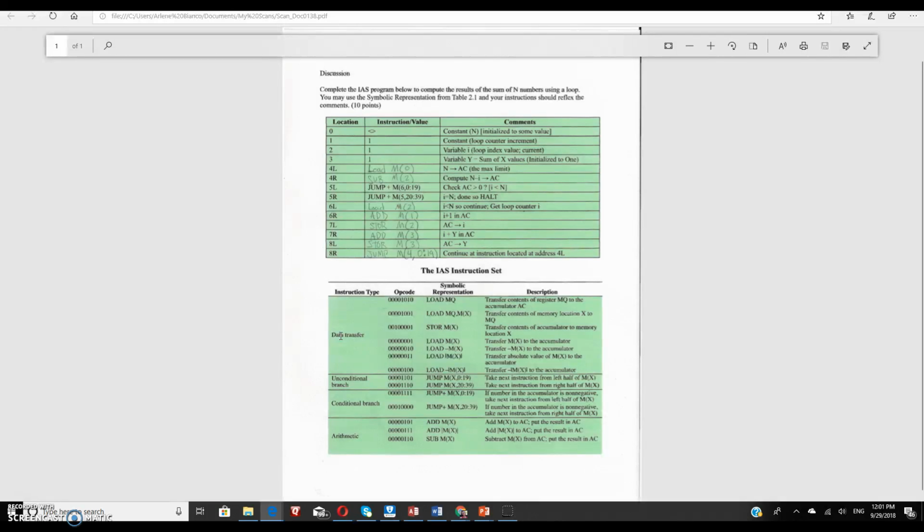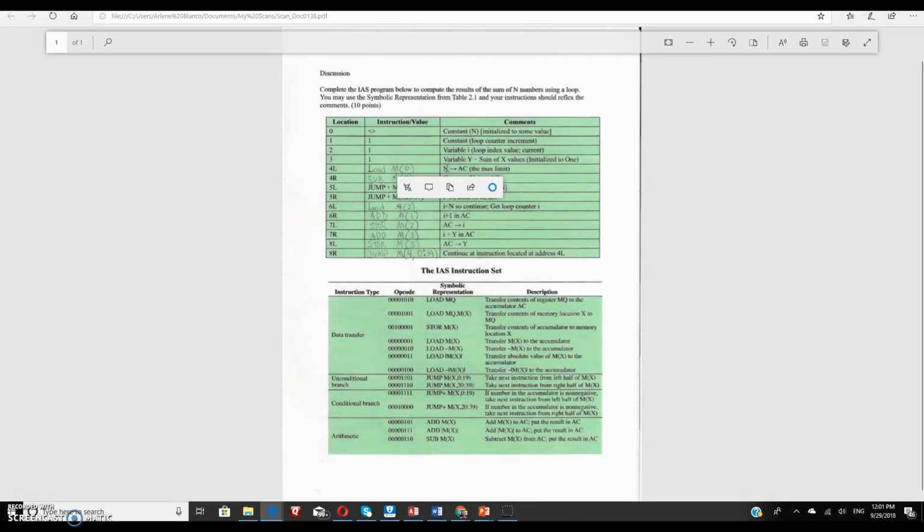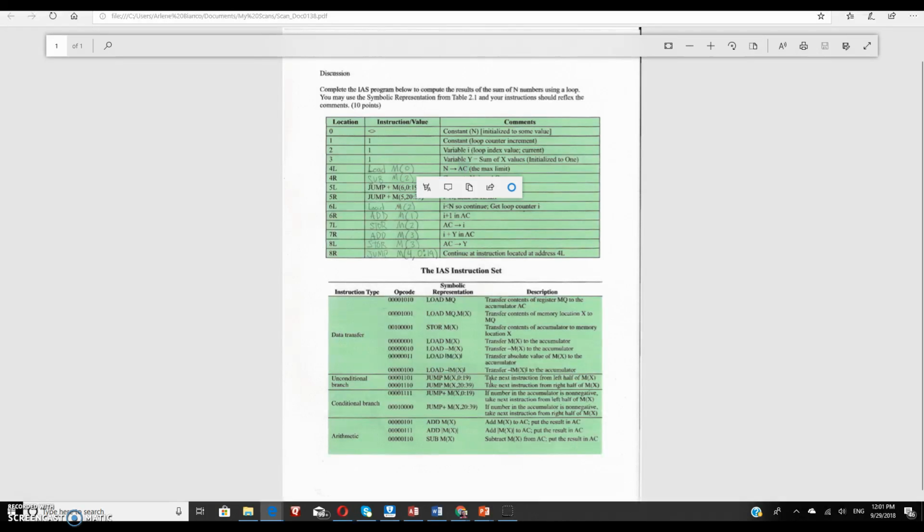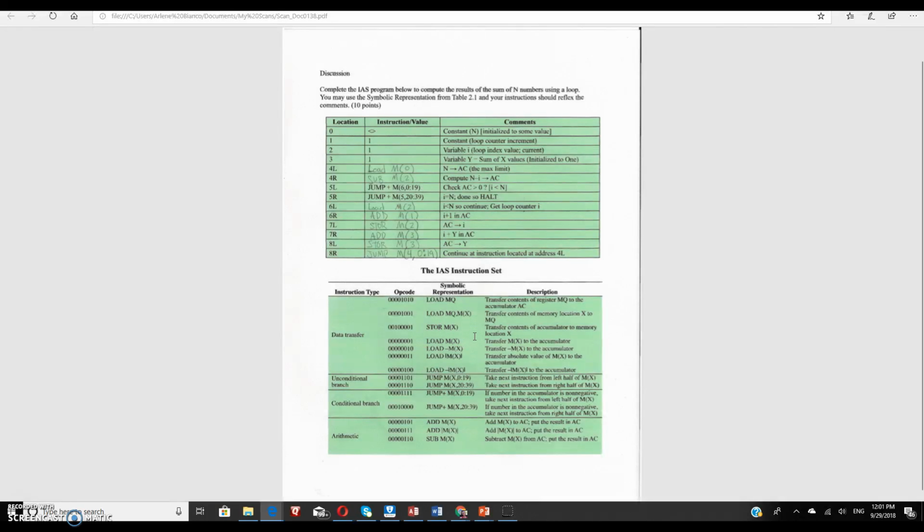The store involves transferring the contents of the accumulator into a memory location. In this case, we're putting N into the accumulator, so we would be using the load operation. And X is the parameter, as in what memory address we're referencing here. Since N is being stored in memory location 0, we're putting 0 into where X would be.